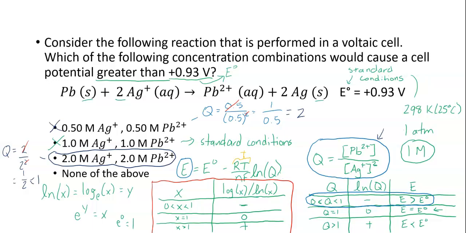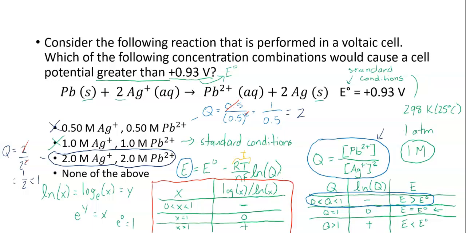So make sure anytime you have a Nernst equation problem, you write out the Q expression. And you wouldn't necessarily have to write out everything that I did here. I wanted to go a little more general and show you guys more generally how to determine when the ln of Q is positive, when it's negative, when it's 0. But if you were just solving this problem on a test, you wouldn't have to write out everything that I did, and hopefully it wouldn't take you as long as it took me. I just wanted to be a little bit more general to hopefully help you out, not just in this problem, but in other problems as well.